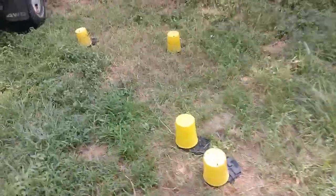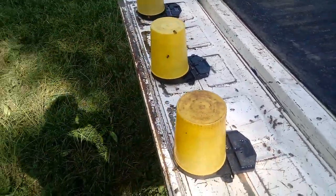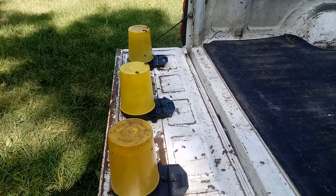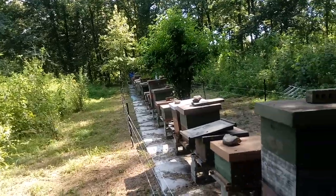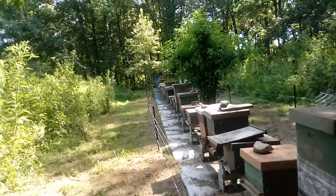So let me show you this right now. You don't see very many bees at all. They're just now finding them. But we'll give this a few minutes and then I will let you back in here to see this again. Here's how well the bees are flying already, and they haven't even found the sugar syrup. But it's because they've already had it.